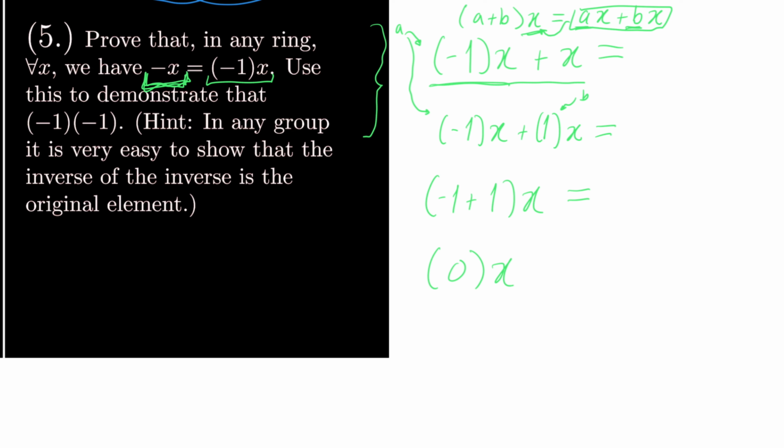And here, magically, we have been set up so that we can use the previous result, which says that 0 times anything is equal to 0. And this is exactly the result that we wanted. Since we've shown that this thing has the property of the additive inverse of x, and since you have on your end proved the uniqueness of additive inverses, we can therefore say that -1x is -x. And there concludes the proof. Okay, we'll start talking about a new topic in the next video.